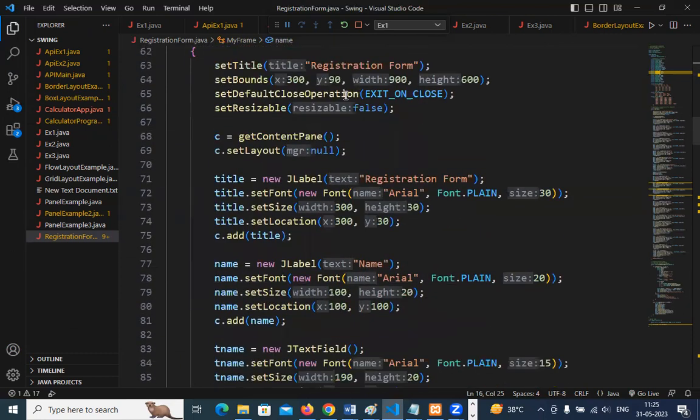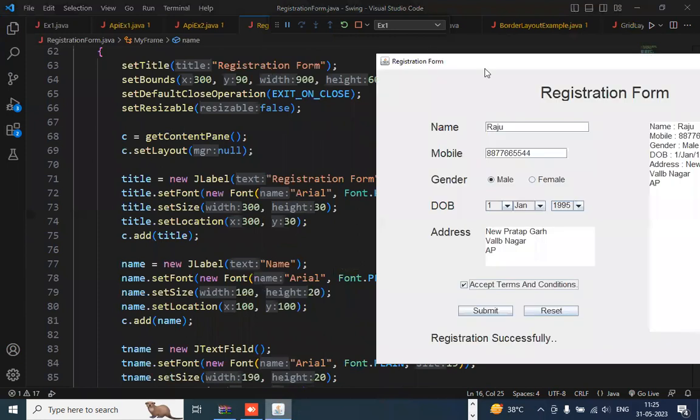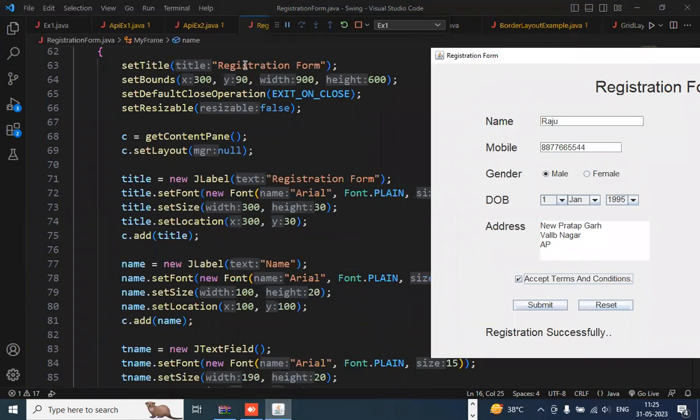And here in the constructor, I can show you the window. In the window, you can see set title, registration form, says the title here, registration form. Then set bounds will set the size of this window.